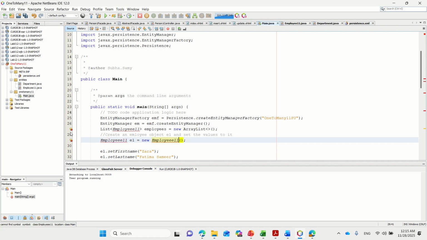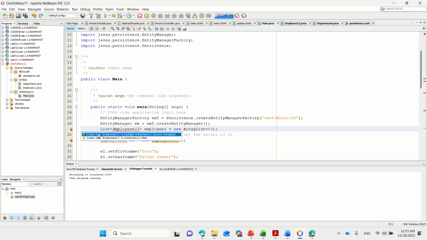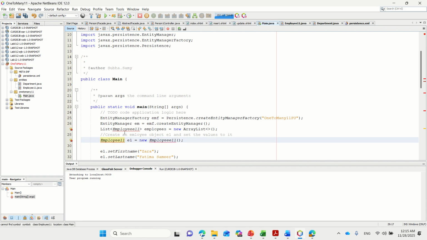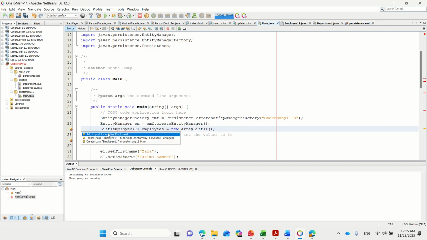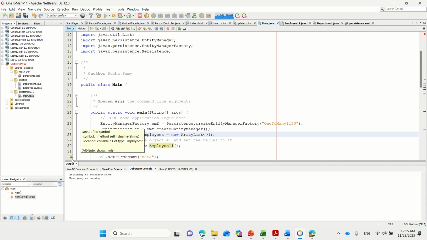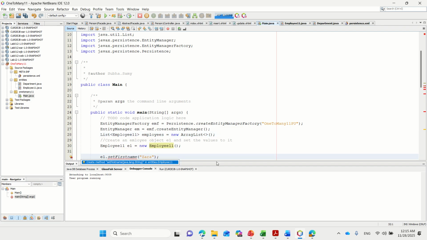All employee is marked as Employee11. Now Employee, it is given Employee. So import.